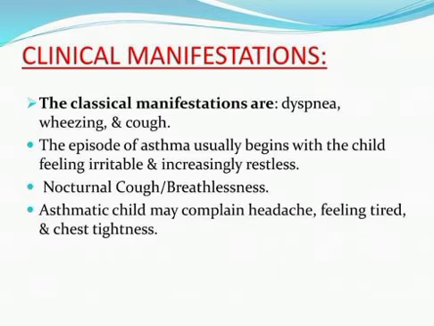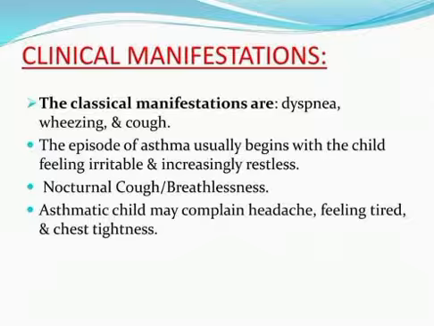Next will be the clinical manifestations. The clinical manifestations mainly include dyspnea, wheezing, and cough. There will be difficulty in breathing, and it may also cause wheezing and cough. These episodes of asthma usually begin with a chilled feeling, irritability, and increasing restlessness. Mainly during the night time, the wheezing may increase, or they may feel a chilled feeling inside and some irritability. As time moves on, the symptoms become increasingly restless.